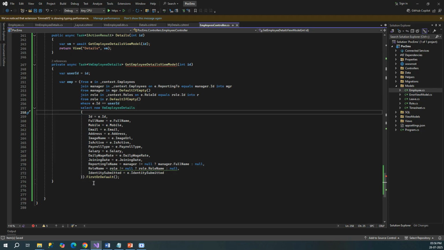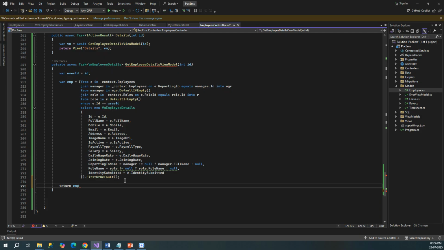Now this is done. I think we have an error because we have not written return emp. Control k, let me align this.